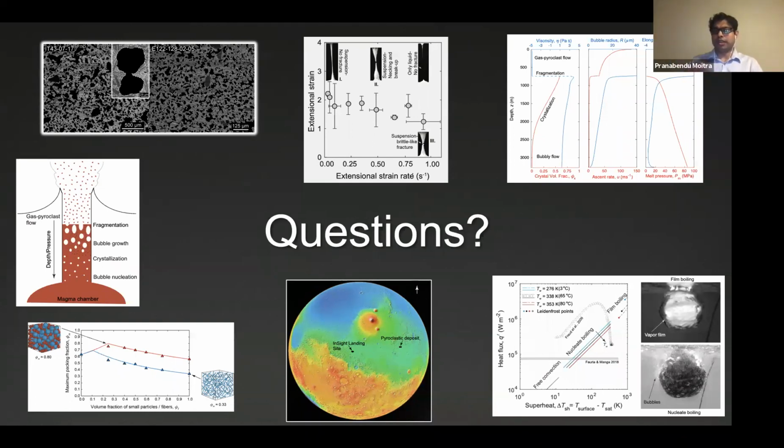So the oscillatory part that I have done was under shear deformation, so it's not really an elongation that I have done under oscillatory. That's a good point. That can probably be looked at. I think this was a first kind of study, and so I'm interested to look at other aspects of it. So what you were referring to is that if there is an oscillation in this extensional deformation, what would happen to this sample? Yeah. Right.